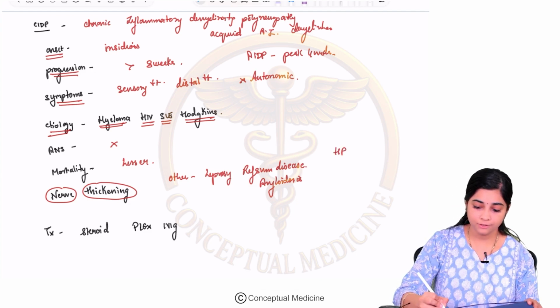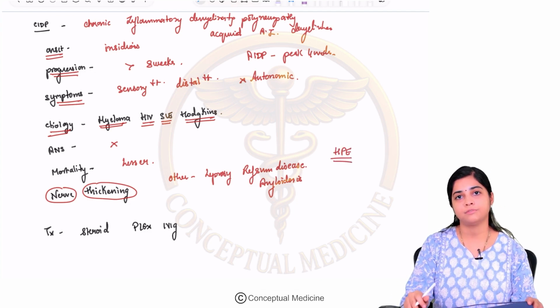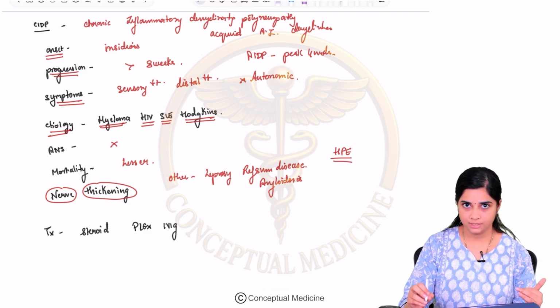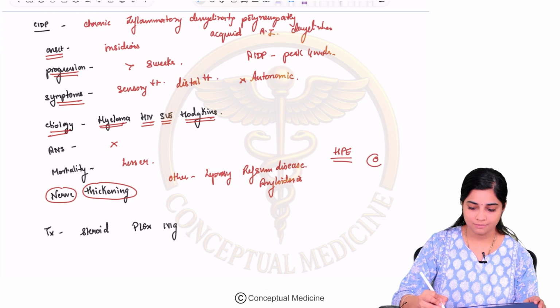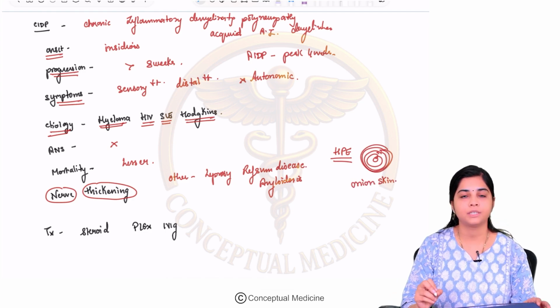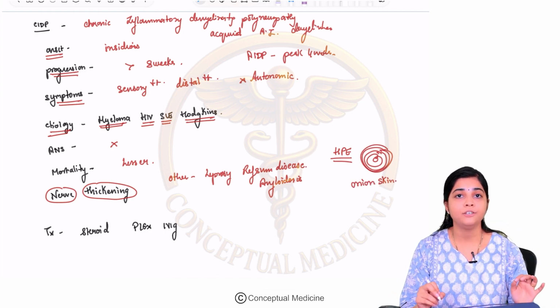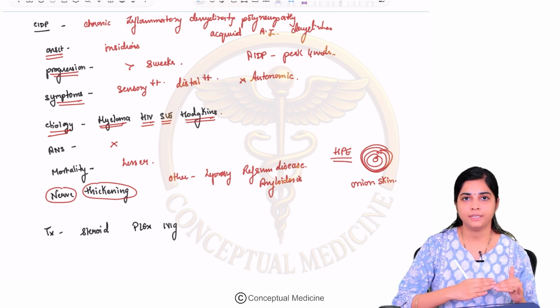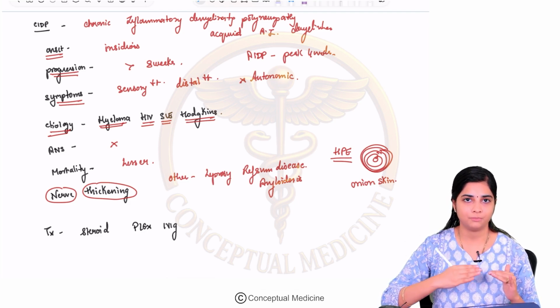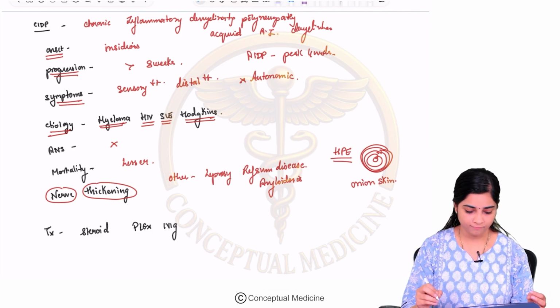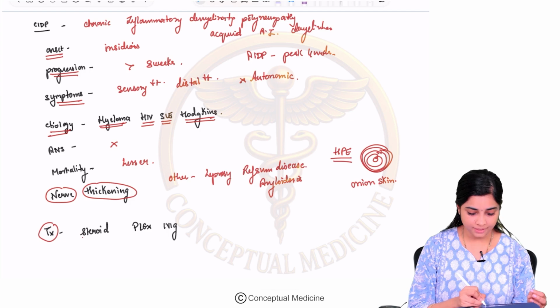When you do a nerve biopsy, many a times when you have thickened nerves, you go ahead and do a nerve biopsy. On histopathological examination, you find something called onion skin appearance in CIDP. And why do you find this? It is mainly because of attempts of demyelination followed by remyelination, demyelination followed by remyelination, which results in this onion skin appearance, right? So here the treatment, how is it different?